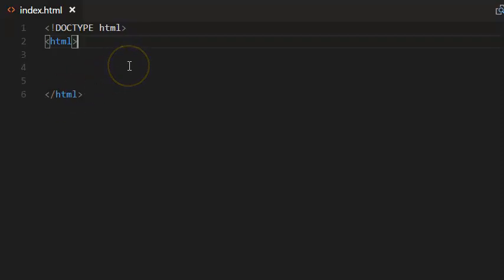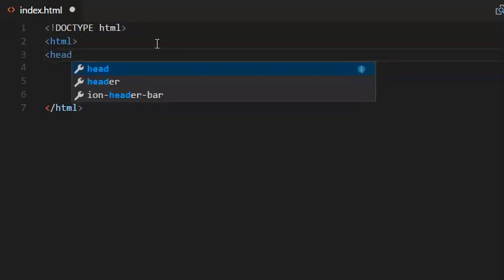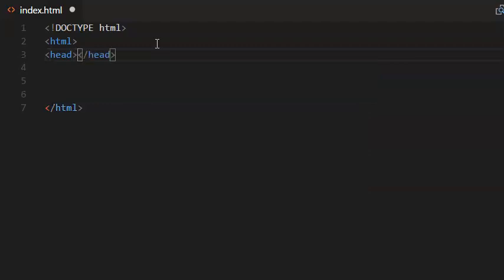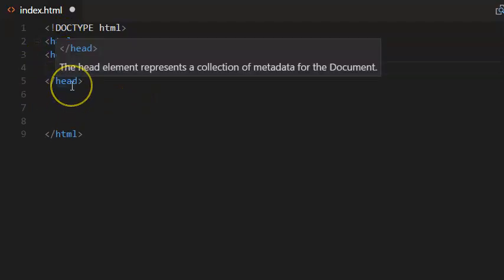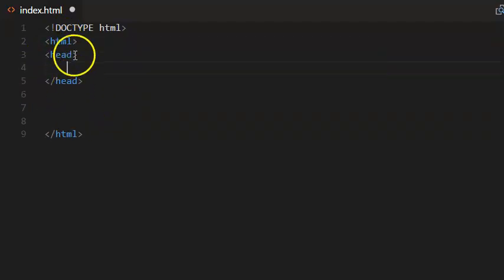Okay, so we're going to go ahead and put the head in here. After the opening HTML, everything's going to fit inside of the HTML. We're going to go ahead and do the head. I'm just going to back this up, and then I'm just going to do head like that. Boom. And you'll see it automatically creates the closing for me. Then I'll hit enter, and now I'm in between. All right, so now that's the head. Now everything that's part of the head goes in between these two.